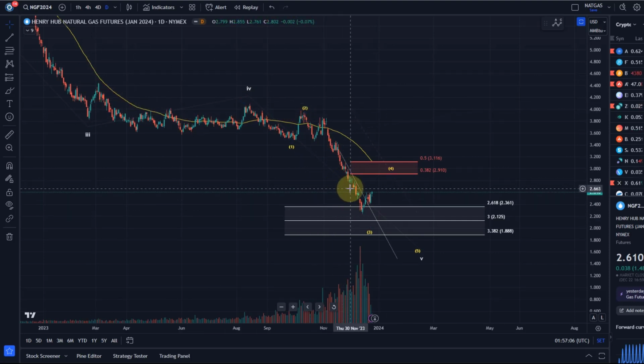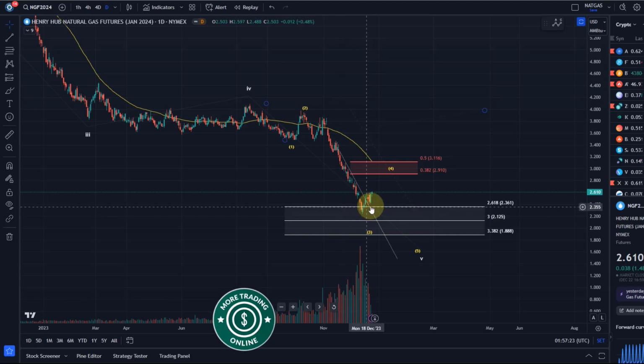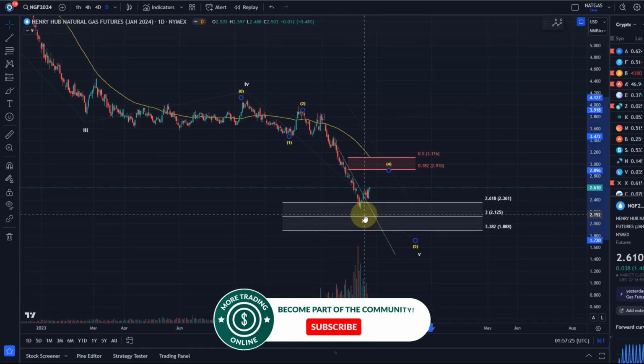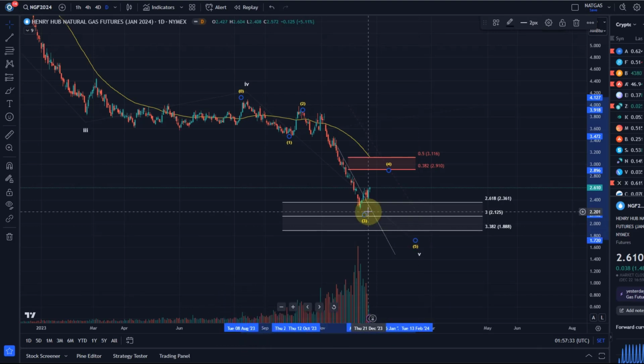Now obviously we're in a situation where it's all about how low does this drop before really a substantial reversal is happening? And I think we are not far away from a bullish turnaround. It might already have happened, but my primary scenario for now is that this is only a third wave low. And I'm going to tell you what I told you all year, that one more low is likely on the radar here. But this is now obviously a completely different perspective we have to take. It's a much smaller time frame, a much smaller wave degree.